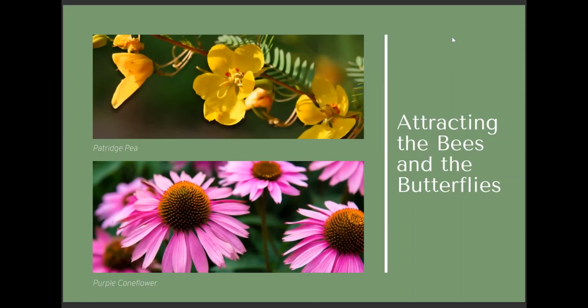The partridge pea is a short-lived perennial that occurs naturally in scrub, sandy hills, flatwoods, beach dunes, and disturbed areas throughout the state. It appears from late spring through late fall and year-round in South Florida. The blooms attract mostly butterflies and long-tongued bees, while ants, flies, wasps, and other bees are attracted to the nectar glands that grow on leaf stems. Seeds are consumed by birds and other wildlife.